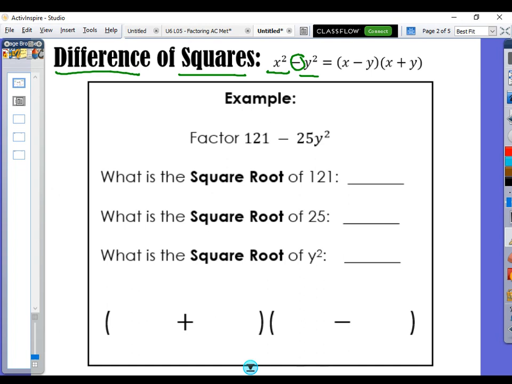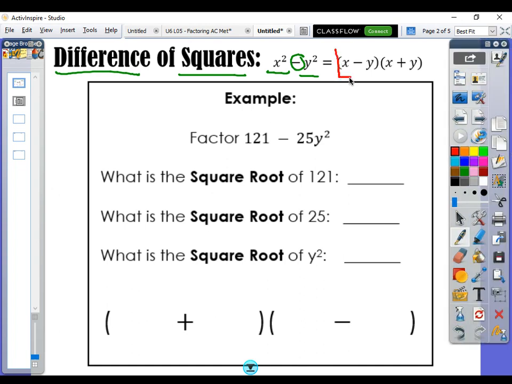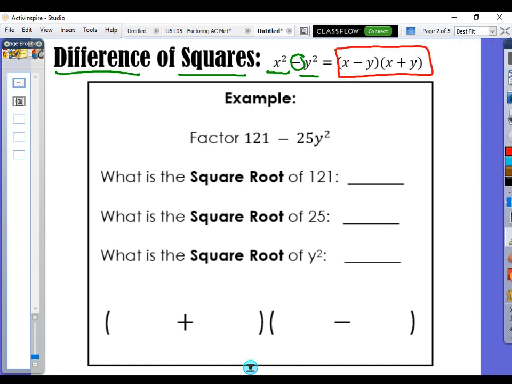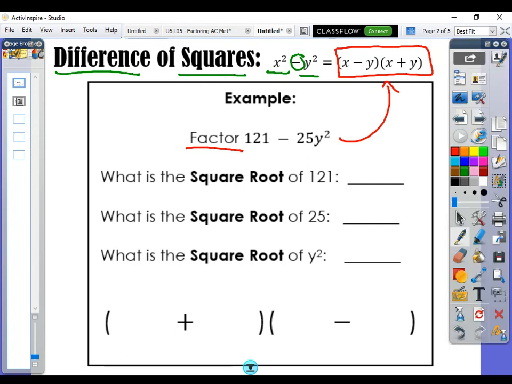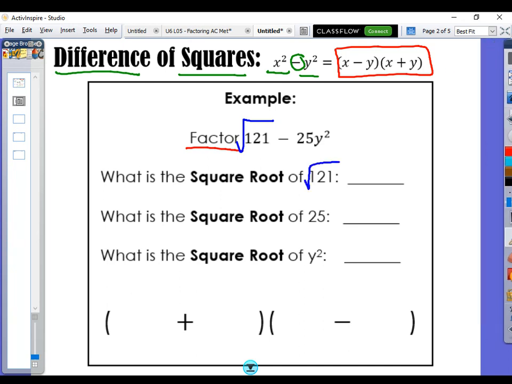And what you'll notice, I'll come back to this in a minute because I just want you to see where that's coming from. In order to factor this, basically what that means is in order to get this to look like that, 2 sets of binomials, we follow 3 quick, easy steps, okay? We take the square root of the 121. So I'm just going to put a little square root sign there and here. And when you do that, you get 11.